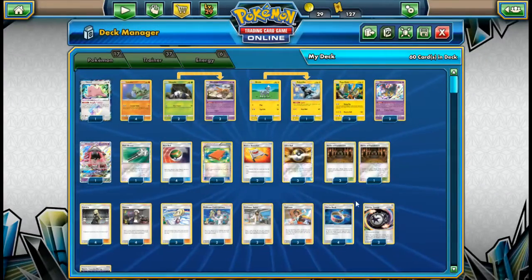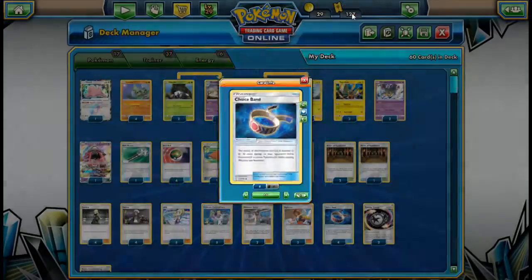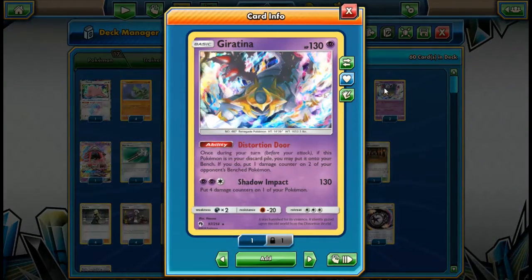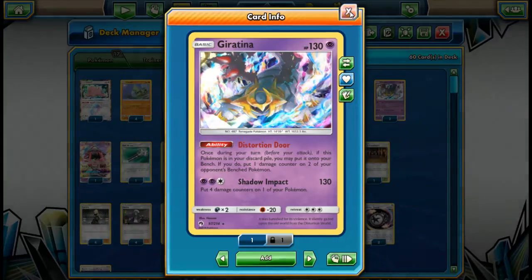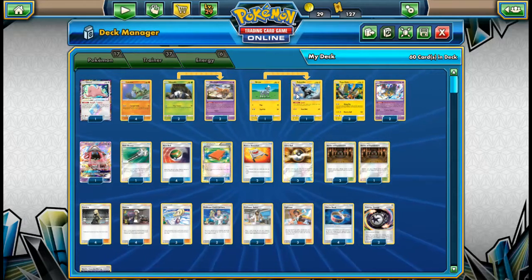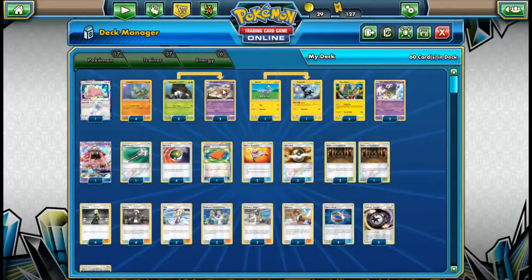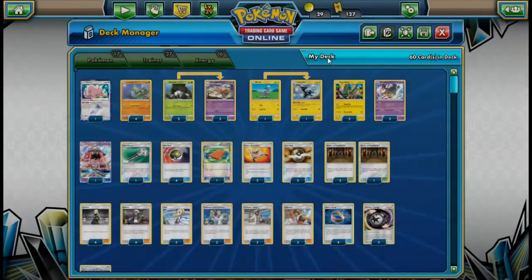Now, this is also going to be interfering with playing Choice Band. However, all we ever want to do is play Choice Band on Larvitar, or potentially on Giratina if possible, if we can maybe get some plays going with Counter Energy. But other than that, we really want to solely rely on playing these on Larvitar, so that way we can do 110 damage. But of course, we're not always going to be in that ideal situation for doing 110 damage, so that's where Shedinja really comes into play.